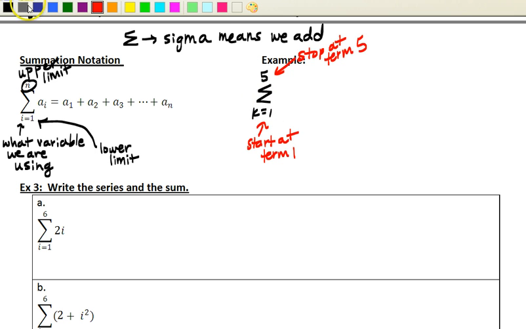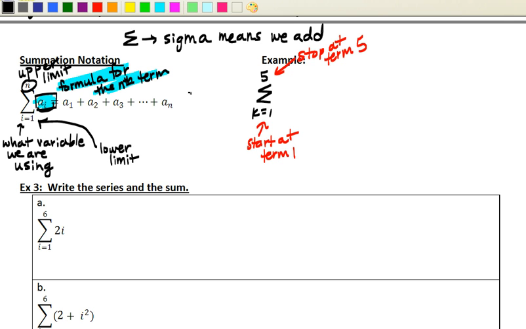And then last but not least, this little part right here will always be the sequence rule or the argument. So it'll tell us what formula to use to find the terms. So I'll call it right now, maybe I'll call it a formula for the nth term. That's the official language for it, the formula for the nth term. And then we would find all those terms and add them together.